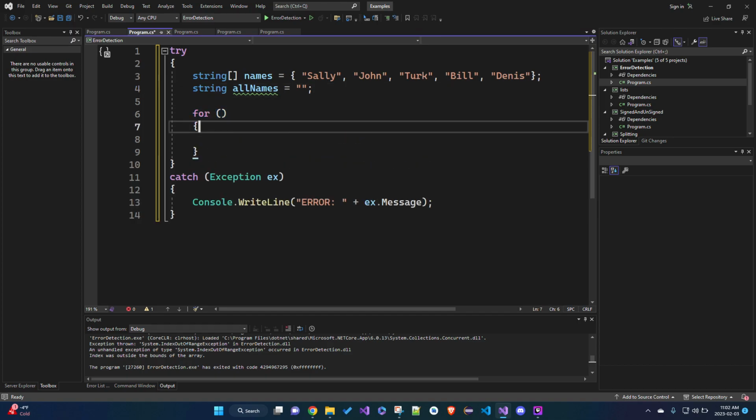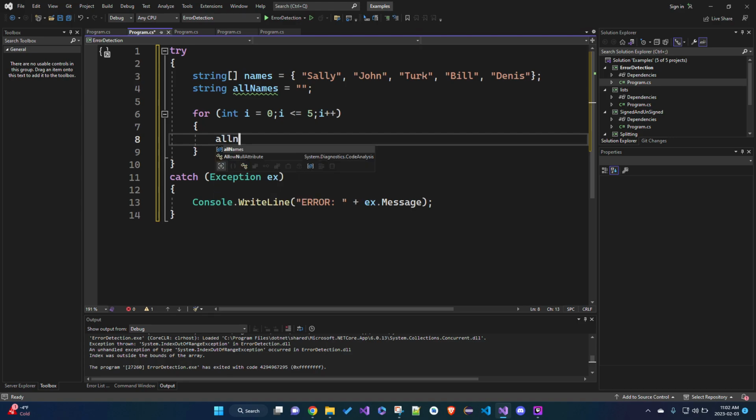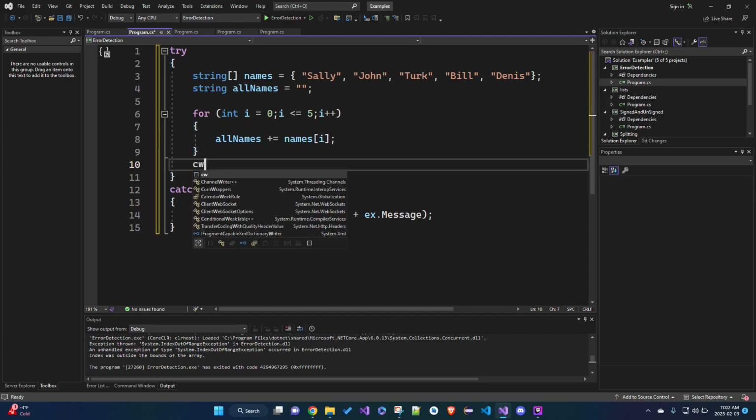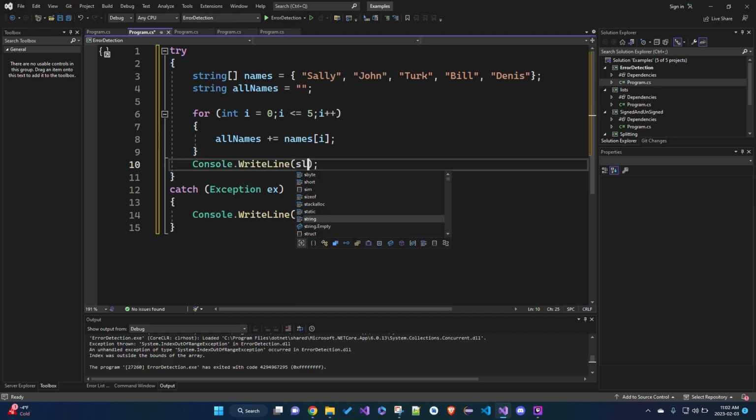If you don't know about fors, I'll make a video about it. So we'll have int i equals 0, i is less than or equal to 5, i plus plus. All right, and then we'll just say all names plus equal to i. Okay. And then after this, we'll write out, never going to reach it, obviously, but we'll put it here just for looks.